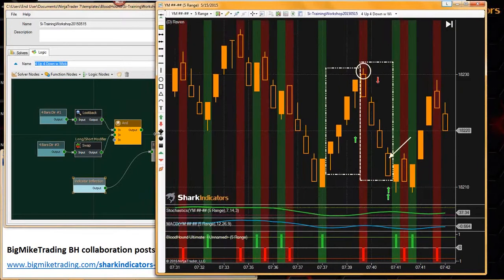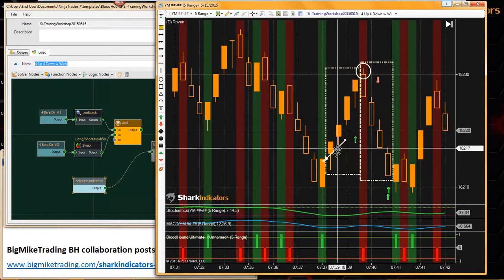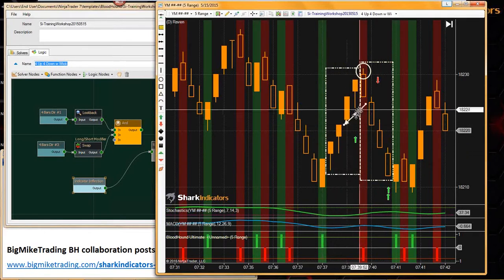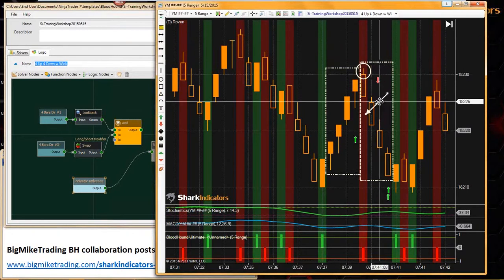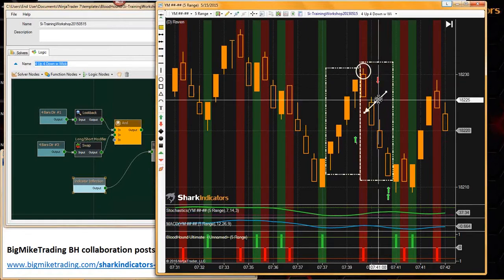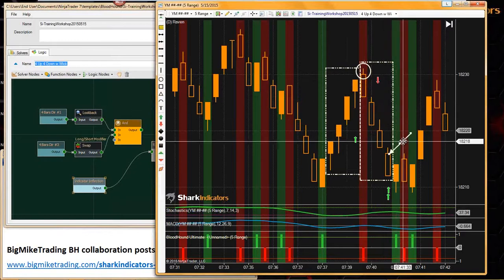So as we look at the chart now, we can see whenever the bars reverse direction, we get an output in that direction. For example, right here on this bar, with a green long output, it's because price was moving down and then it reversed up. And over here, this red painted bar, price is moving up and then it reversed down. So that's what that inflection solver is doing for us, telling us when price reverses.